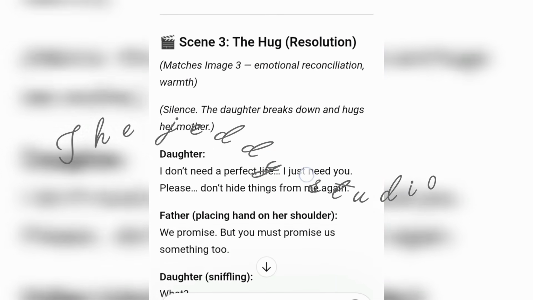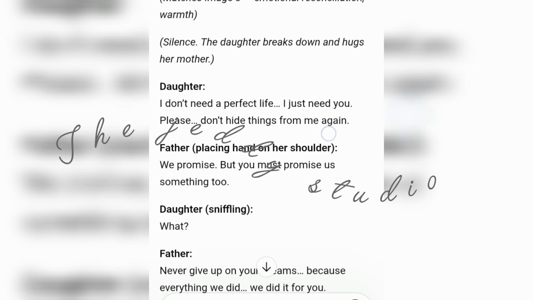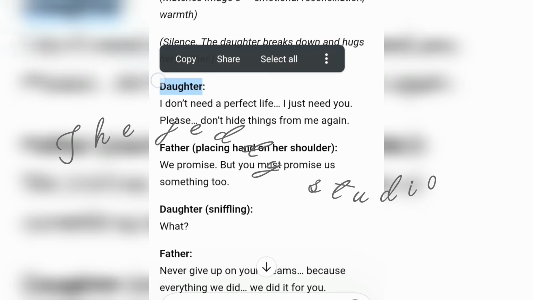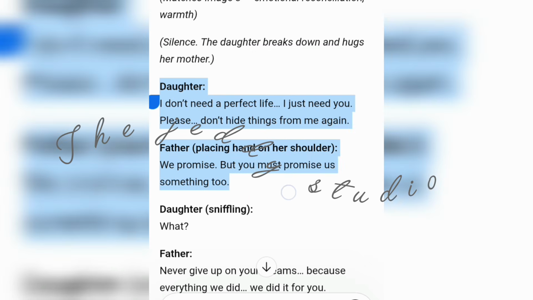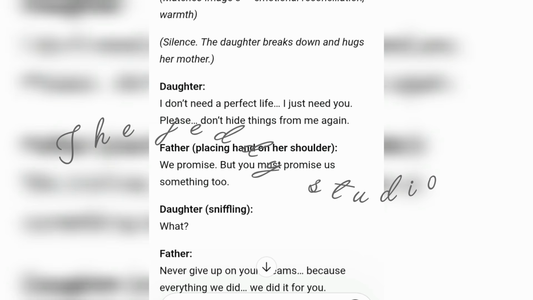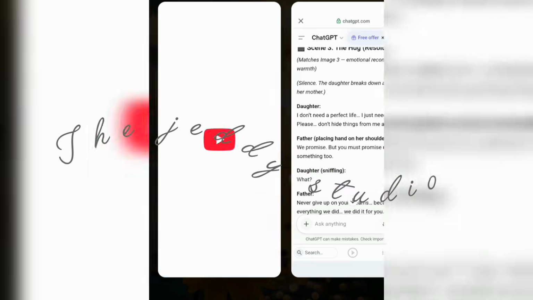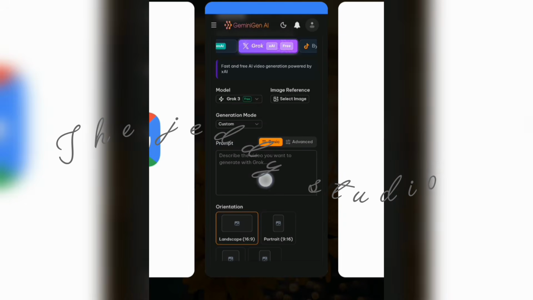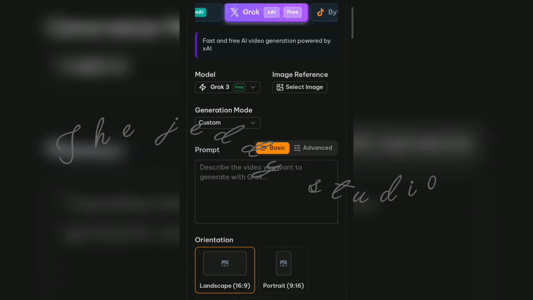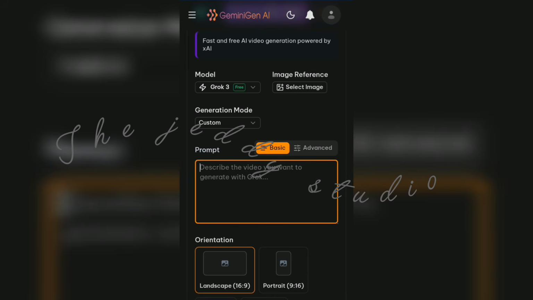Let me just choose the father and daughter dialogue. Just 2 sentences are enough for 6 seconds. That is enough. I will click on copy, and then I will head back to Grok AI like that. I want now to paste another prompt. I want to paste everything down here.